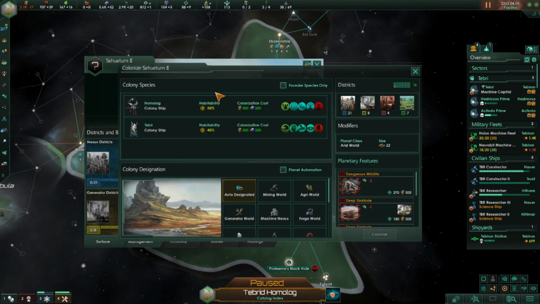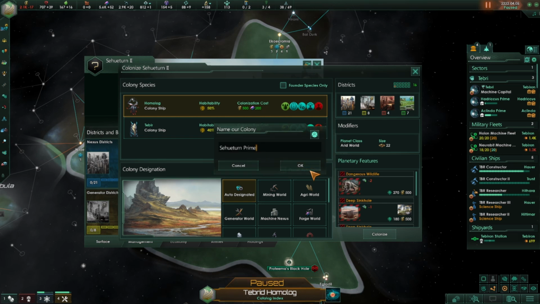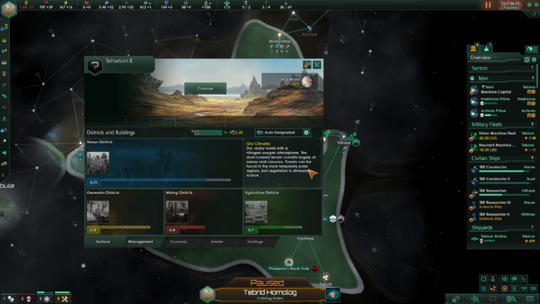So I'm thinking, why don't we colonize with this colony ship? Low habitability, that's fine, because we're going to eventually change them so that they have a high habitability. And you're good for, oh, let's just say auto-designated for now. Colonize, and yes, we're going to send you there.